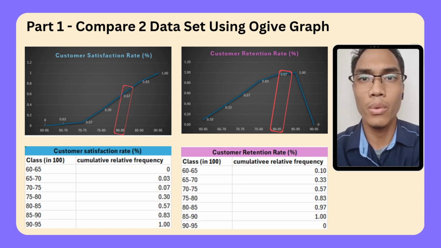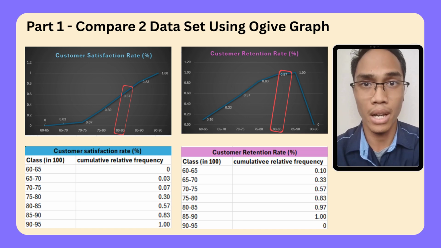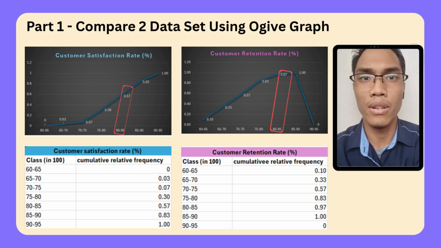To interpret the data, we can see on the graph, this means that all 30 companies had good customer retention rate, which is 97%. To clarify, all companies had achieved an excellent rate of customer retention. In conclusion, the key factor is that the marketing and sales department had done their part excellently. Thus, the reason I chose the OGIF graph is that it is the best to identify the sum of frequency to compare two datasets.